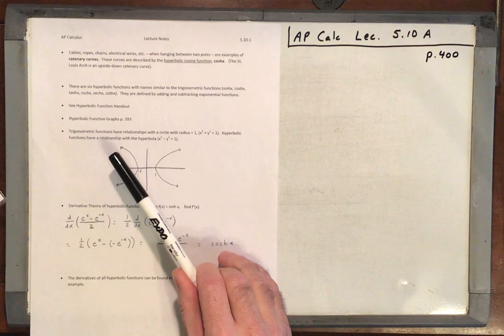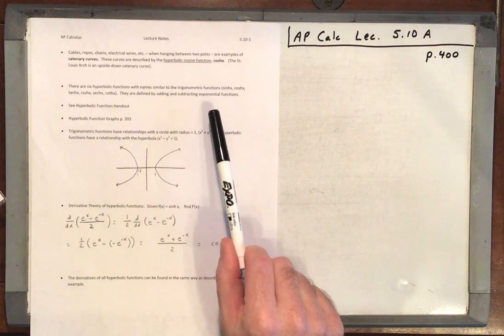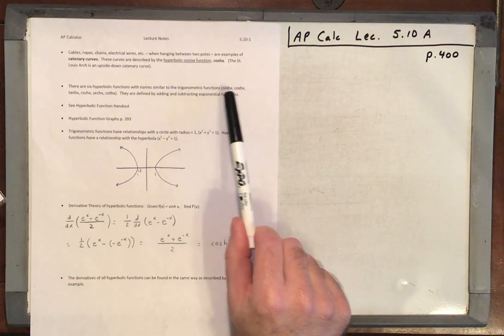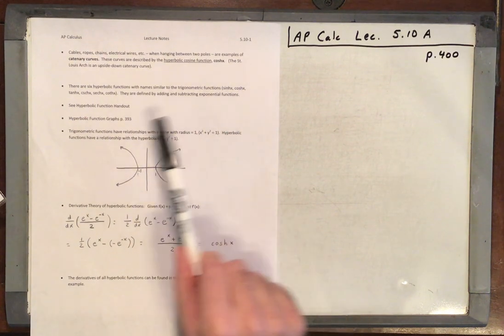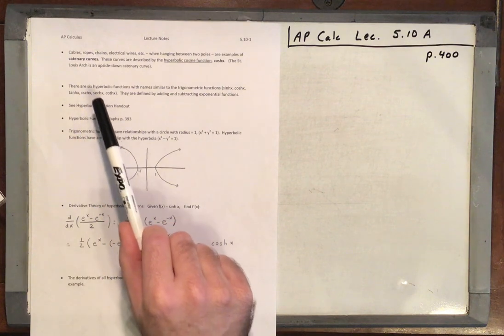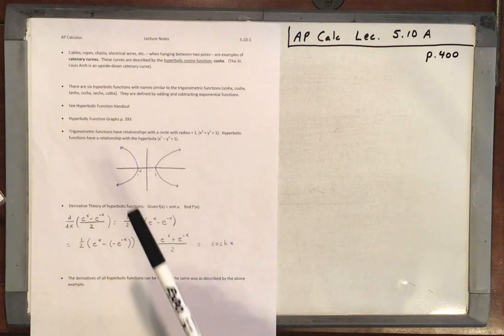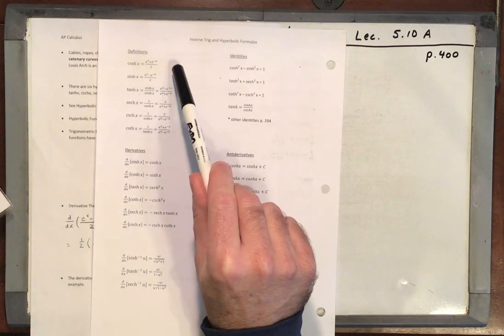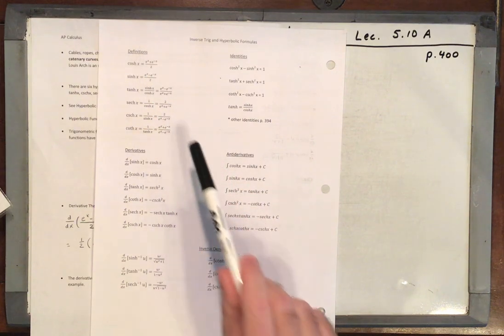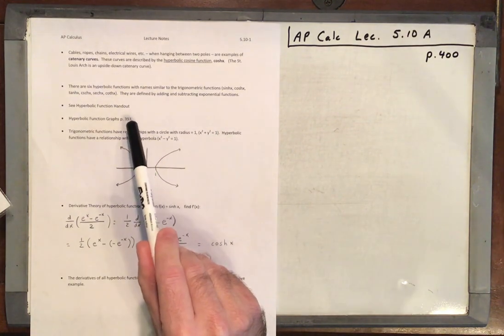So the hyperbolic functions, there's 6 of those, just like trigonometric functions. Now they're not the same. The reason that they were named this is so that it would make things a little bit easier to memorize, but it's hyperbolic sine, hyperbolic cosine, hyperbolic tangent, hyperbolic cosecant, hyperbolic secant, hyperbolic cotangent. All right, and those are defined right here where it says the definitions on your sheet. You can see all of the definitions have e involved in them. Okay, so you can look at the graphs of these on page 393.